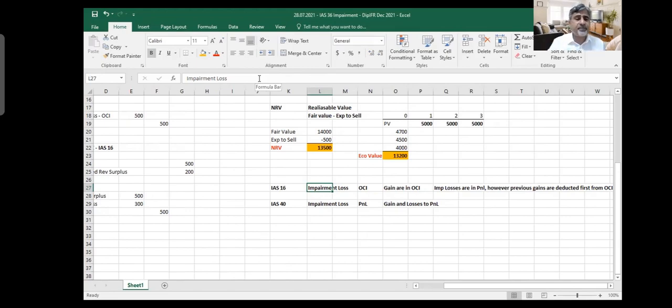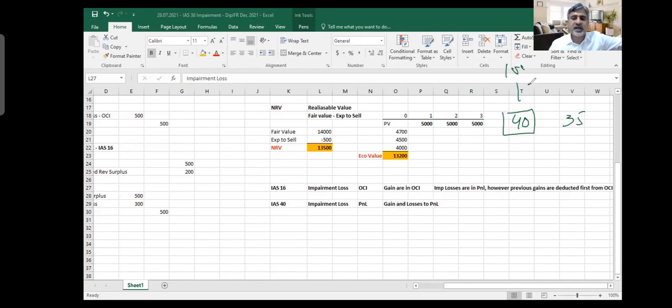Impairment is extra depreciation. So where does depreciation go? Like I was explaining before, if I have a book value of 40 and my recoverable amount becomes 35, it looks like it started with 100, I charged 60 depreciation, so it looks like I did not charge depreciation properly. I should have charged 65, maybe my estimation is not correct. So this 5, I should charge further. This is a kind of extra depreciation. So where the depreciation goes, impairment should also go to the same place. So impairment losses are in P&L.